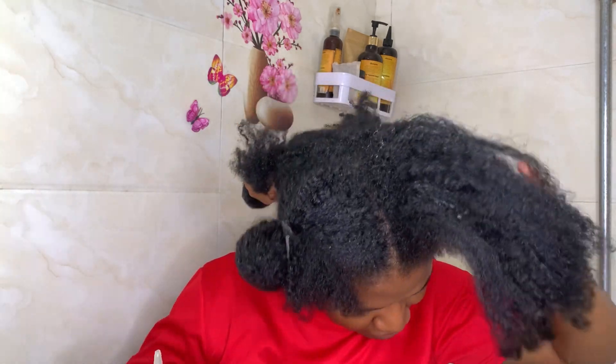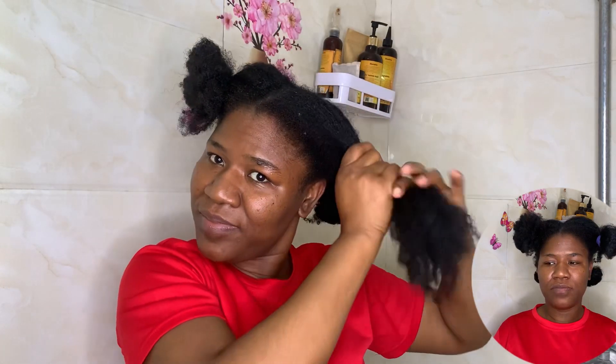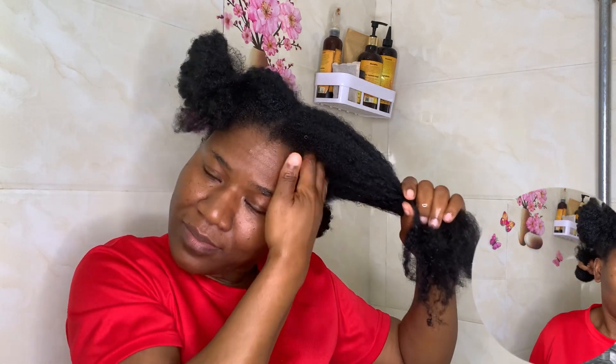The instruction is to focus on the scalp first before the hair. I'm doing this treatment on dry hair — I have not washed and shampooed my hair, and I am also going to shampoo my hair after this onion treatment. The original recipe was supposed to have plain pepper but I'm afraid of that, so I decided to just use the garlic and the onion. If you want, you can add the pepper, but for me, since this is my first time trying this recipe, I'll just use the onion and the garlic.